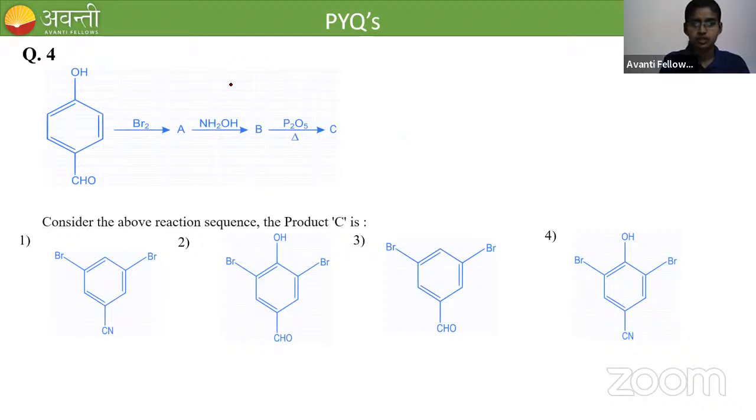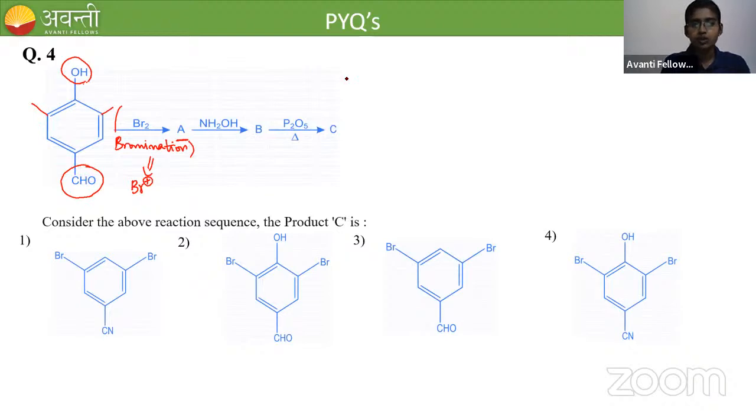Okay, let's do it. There is a compound given and bromine is reacted on it and we are getting compound A. Reaction with bromine is called bromination. From bromination we get Br plus electrophile, which will go and substitute on the ring. OH is an electron donating group, so the ortho effect arises, and CHO is an electron withdrawing group. If an electron withdrawing group is attached to the system, the electrophile goes to the meta position, right? So for this aldehyde group, this is the meta position.